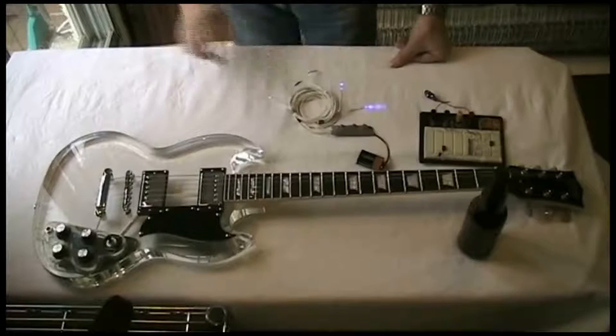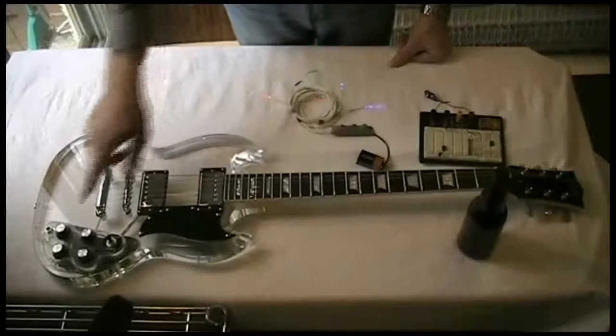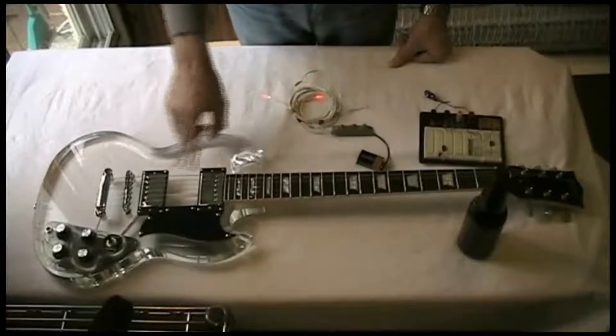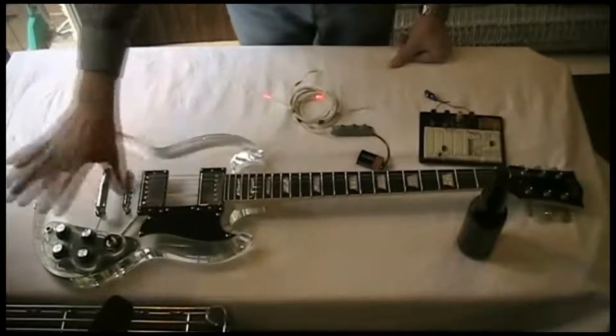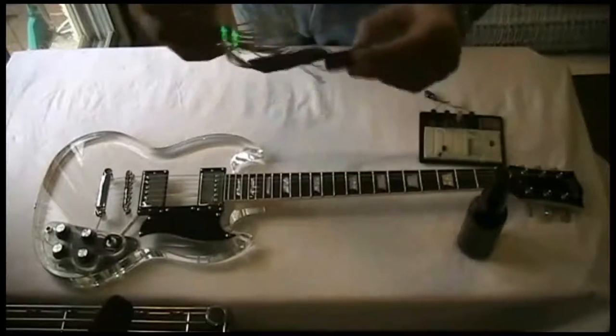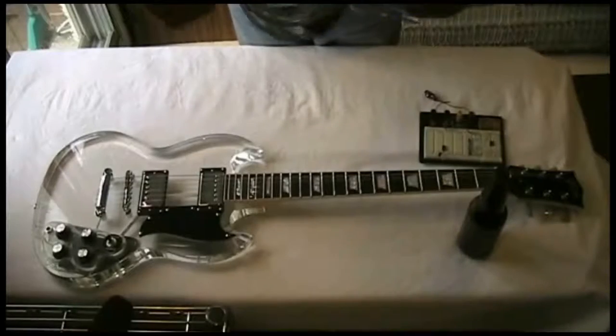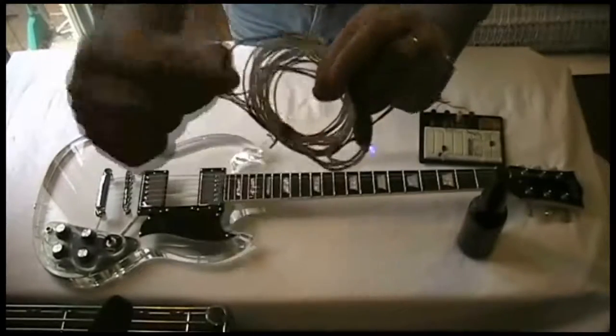And what we'll do is we'll put these three colors in behind, maybe the red, the green, and the blue. We'll put one color behind one pickup, another color behind another one, down in the control area. So it'll oscillate through the colors when we turn this one on. And it's pretty straightforward. It is just basically some water clear LEDs on a wire.